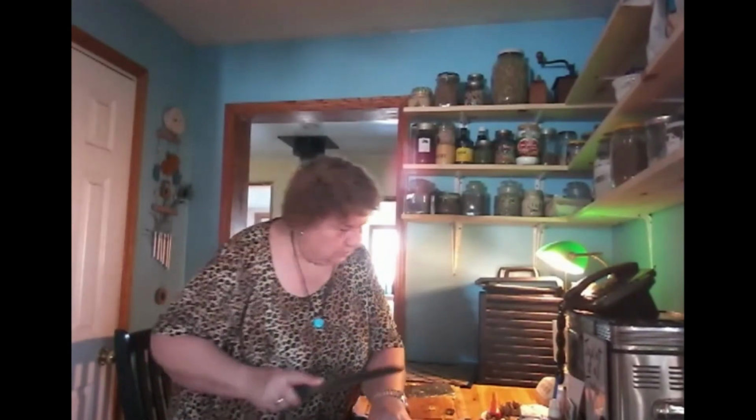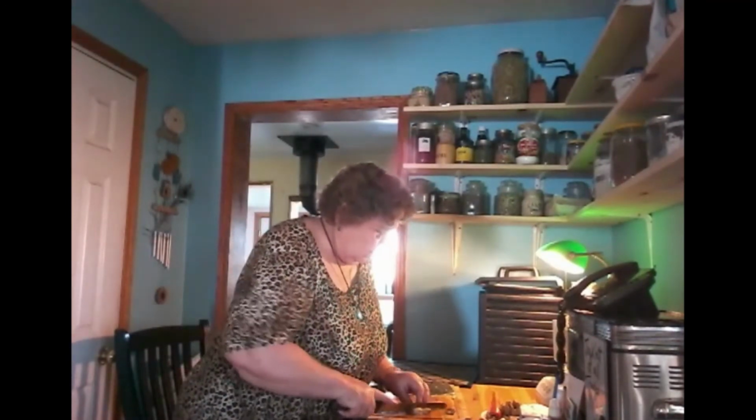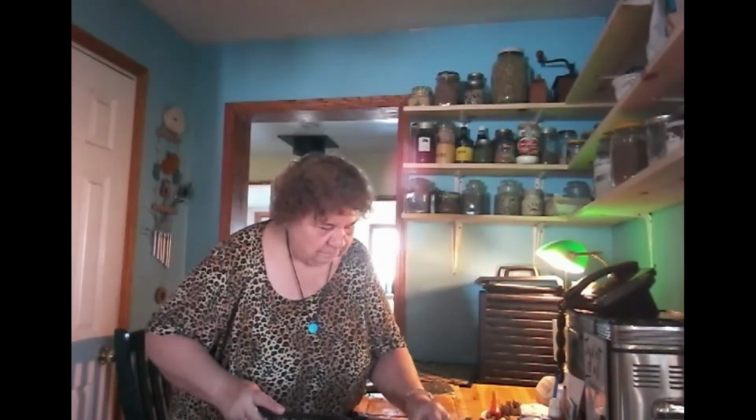I hate using hydro. Have to, of course, but I hate abusing it because it costs so much, especially during winter. But my wood stove sure helps.